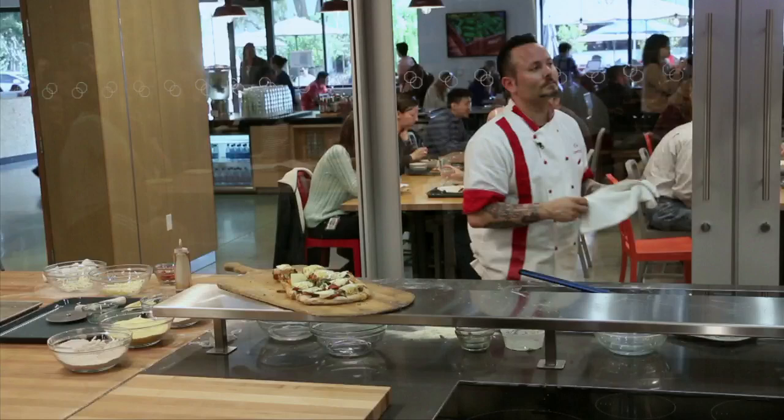Any other questions? Do you have a preference for coal or wood? Say again? Coal or wood? I like them both. Right now, coal. You know, we're the only coal oven, I think, that's out here. My New Yorker pie or my tomato pie out of the coal oven, it doesn't really get any better than that. But it depends. You get bored, and so you'll say, oh, this is my favorite pizza now. So you start doing it a lot.